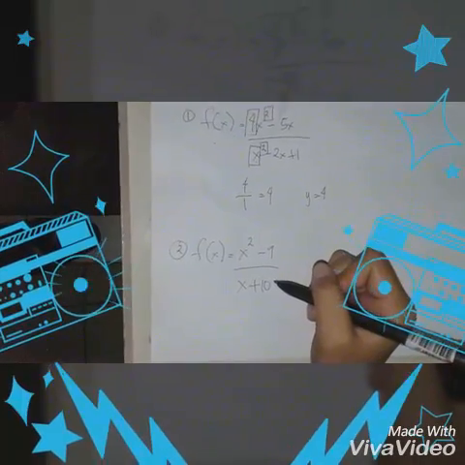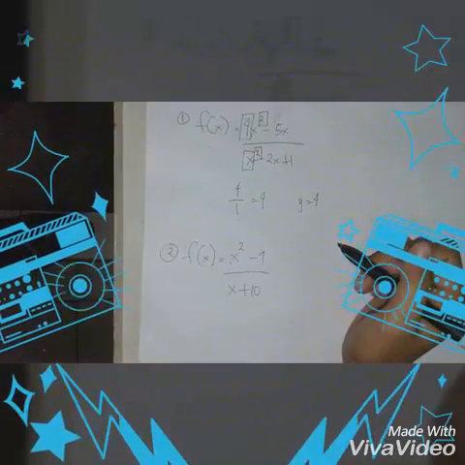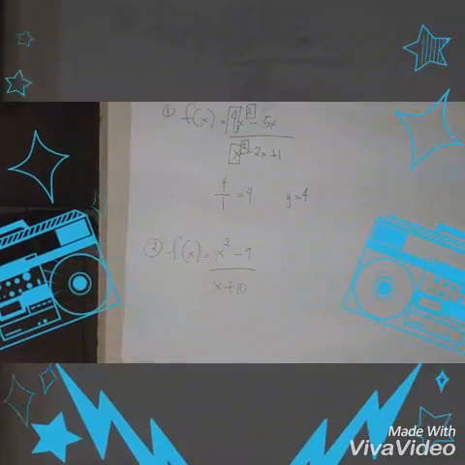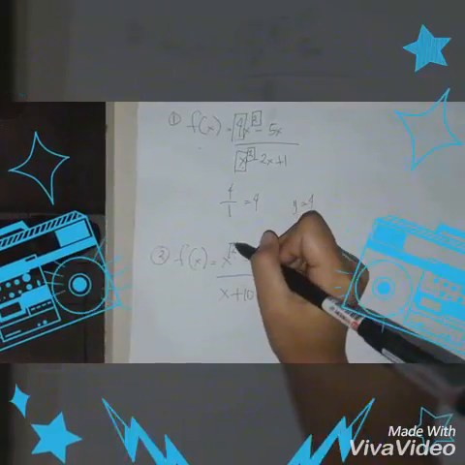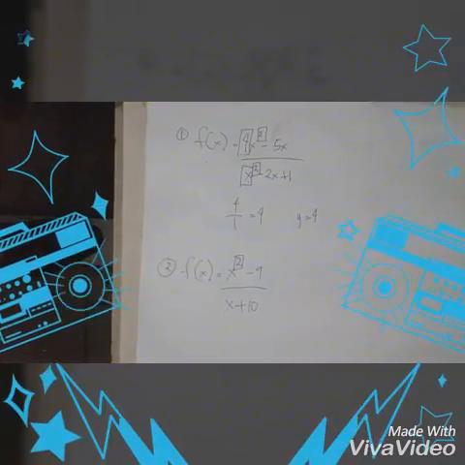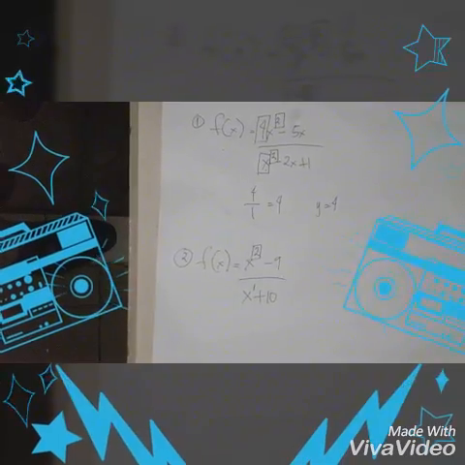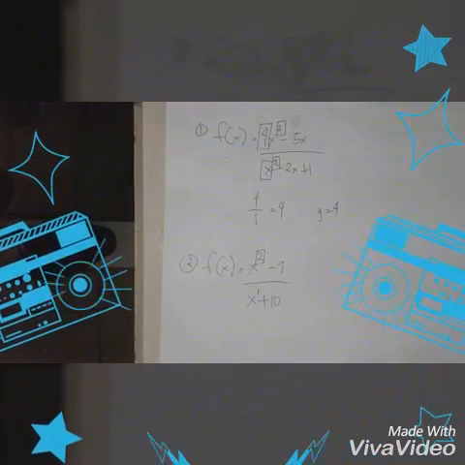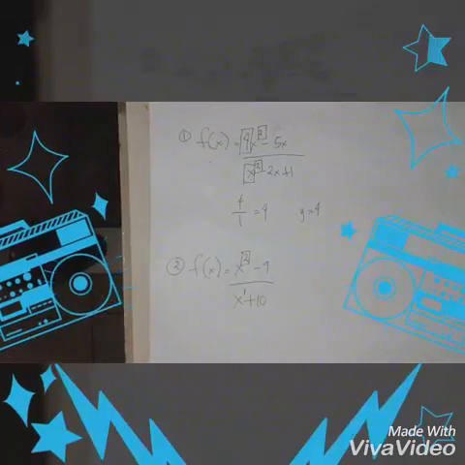This is our second equation. f of x is equal to x squared minus 9 over x plus 10. First, we must compare the degree of the polynomials. The numerator contains a second degree polynomial, while the denominator contains a first degree polynomial, since x is understood to have the power of 1. Since the polynomial in the numerator is of higher degree than the denominator, there is no horizontal asymptote. Always remember that there is no horizontal asymptote if the numerator is of higher degree than the denominator.